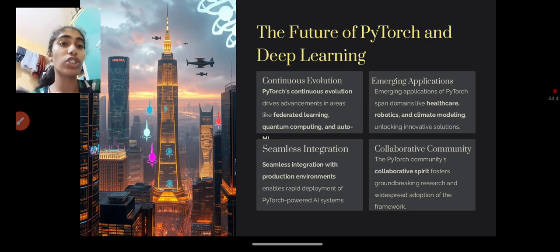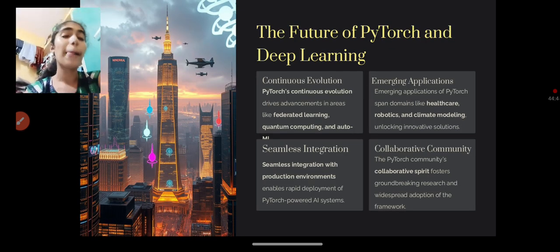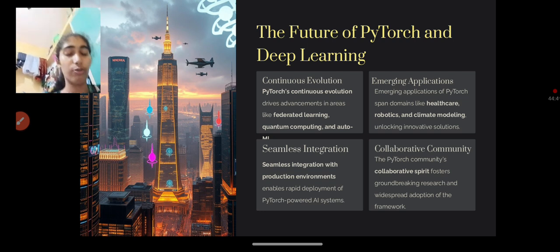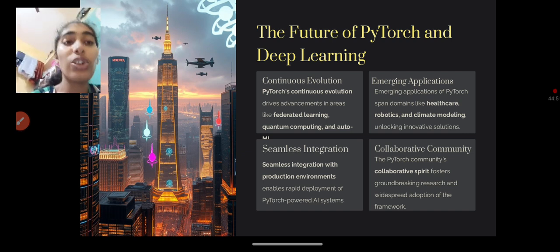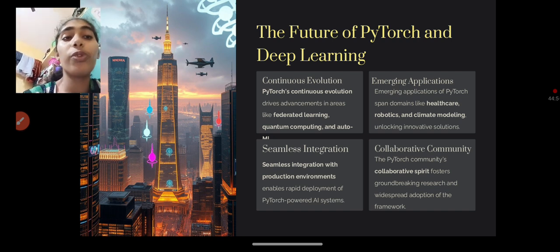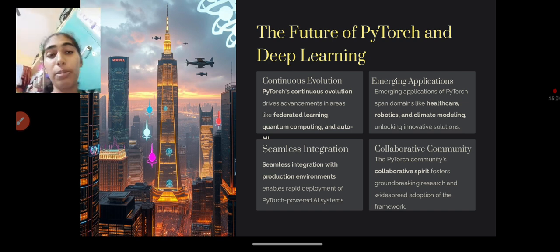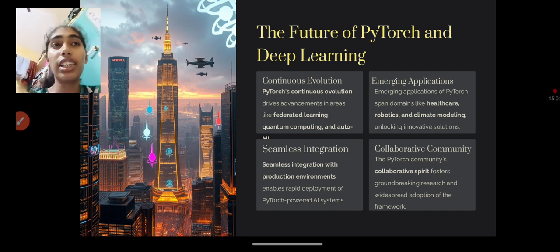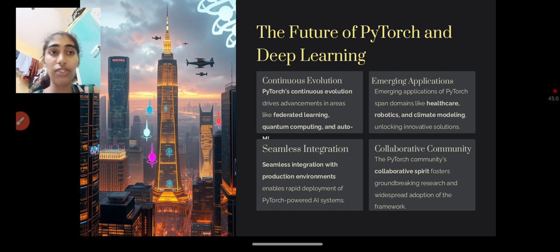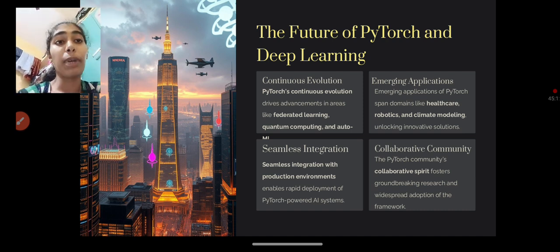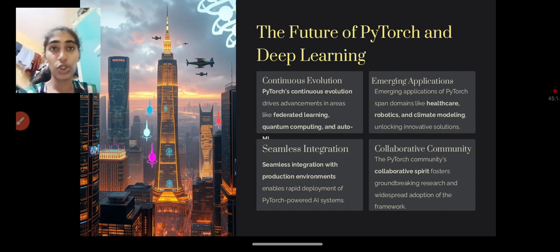The future of PyTorch and deep learning. Why are PyTorch and deep learning used so much in the future, and how? Continuous evolution. Evolution means changes, of a person or of the entire earth, we can say. PyTorch continuous evolution means we are talking about PyTorch changes or versions.